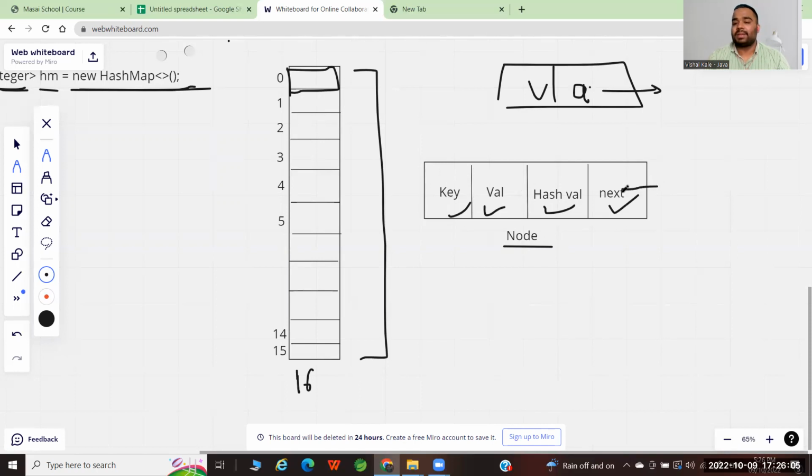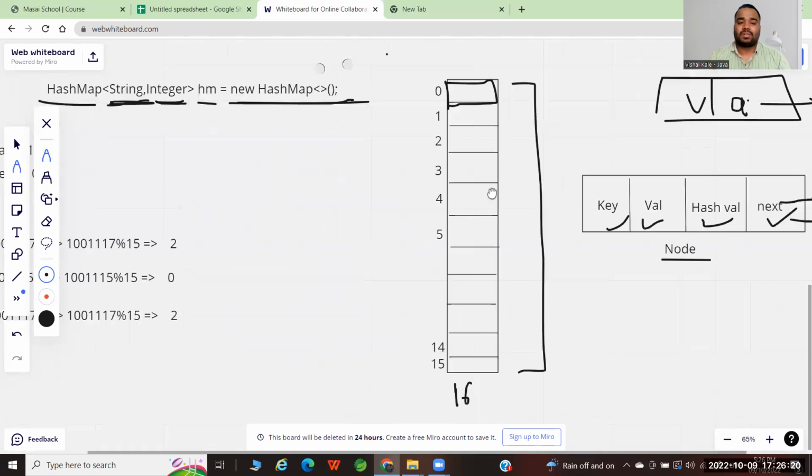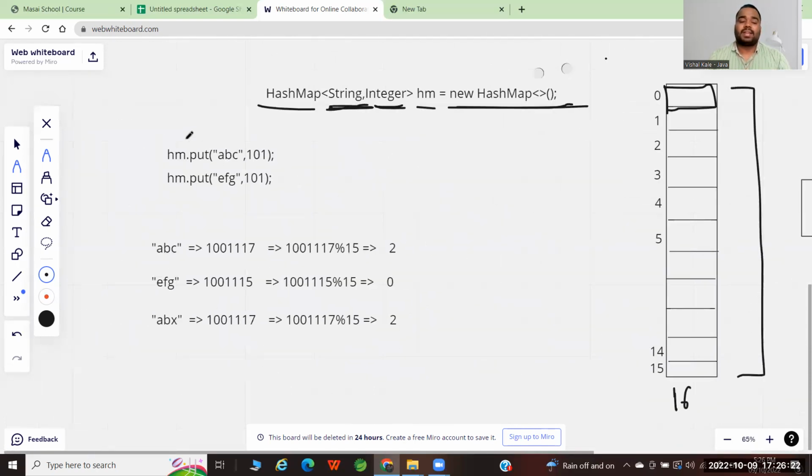Here next means that if there is nothing next, it will have the null value, and if there is a next node, it will store the address of the next node.